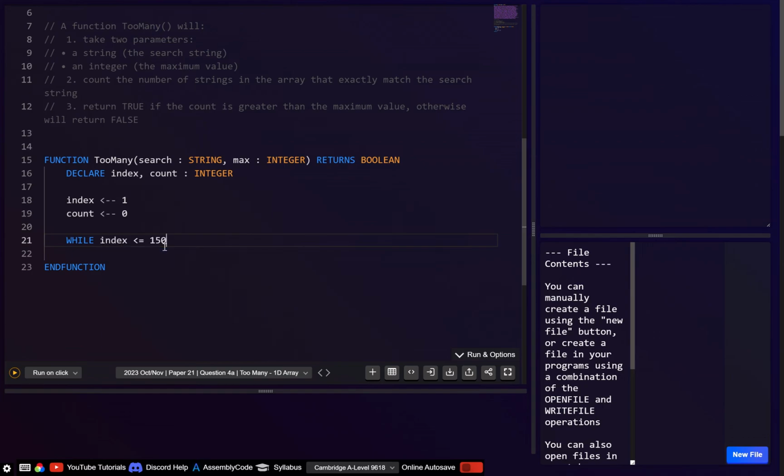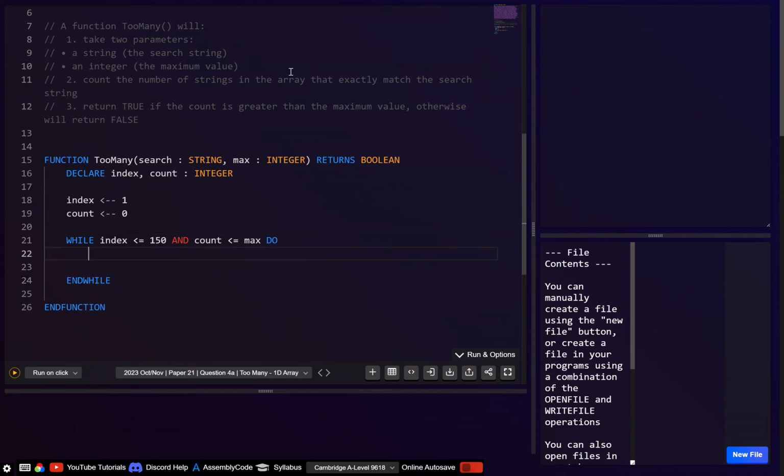Then, and the count should be less than or equal to max, because it's only going to return true if it's too many. So count less than or equal to max. Let's go do, and end while.